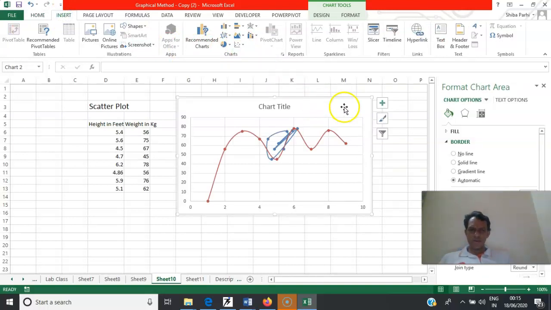See, this is the way the first graph is moving. So this is the way the graph is being created for the height and weight.